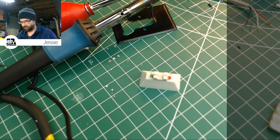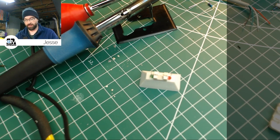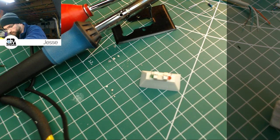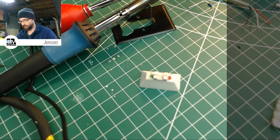I was going to say I'm going to use some of the same PS2 wire, but I think I'll stick with my Adafruit wire I was using last night. So I'm just stripping the ends on a piece of 22 gauge Adafruit single strand project wire. And I don't know if that's even long enough. Maybe not. I'm just going to cut a longer one and we'll be sure. And then we can use that other one for something else, for a jumper on the breadboard or something.